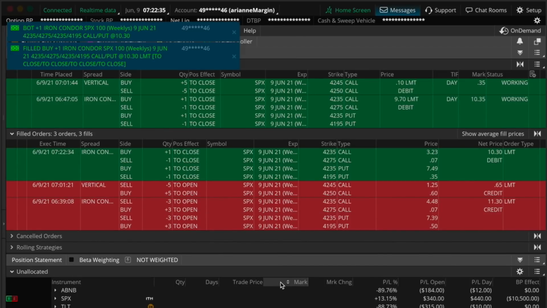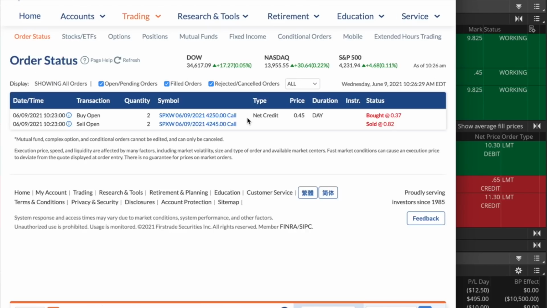7:22, and my first order has filled to take profit on the Ironfly for $100. And I'm also checking on my FirstTrade order, since now that the market is moving up, that order should have filled, which it did. And you can see the price as well on my ThinkOrSwim screen.